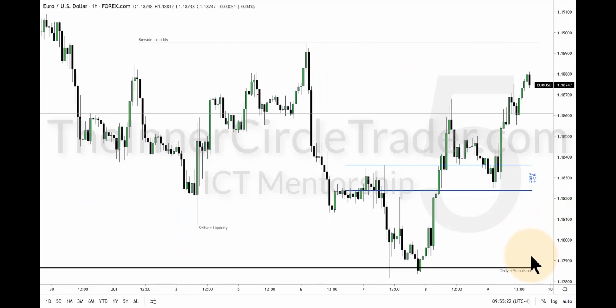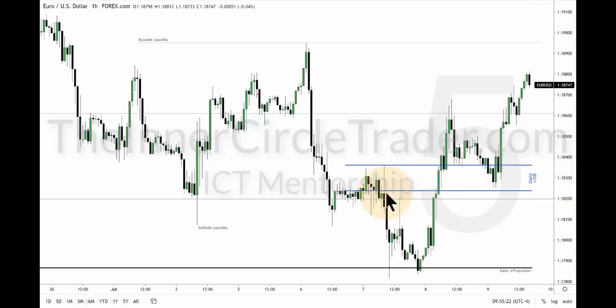Here is the hourly chart on Euro. Remaining buy-side liquidity resting here on near term, so it could reach up into that. Small little imbalances in here, so they could be revisited on Sunday, Monday, and then maybe send us up into that buy-side liquidity. The daily bullish order block high and the opening price, that's what these blue levels are.